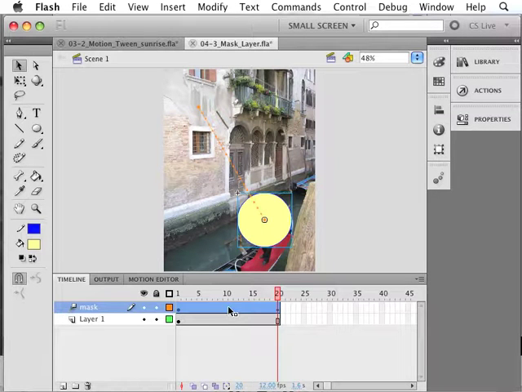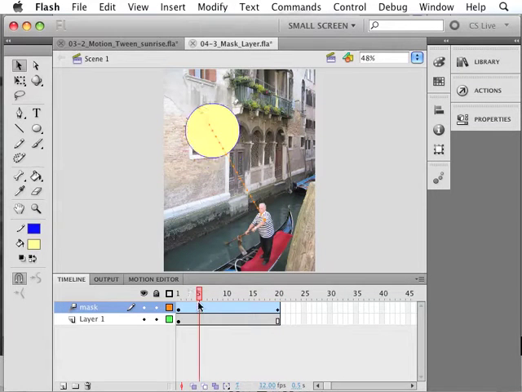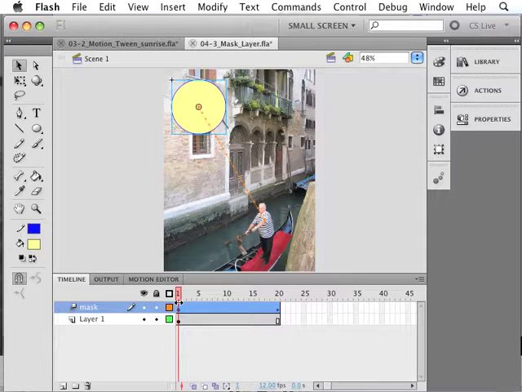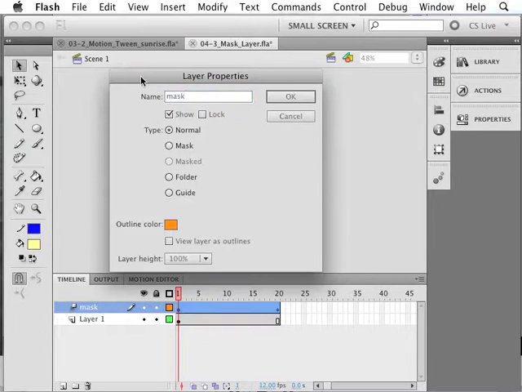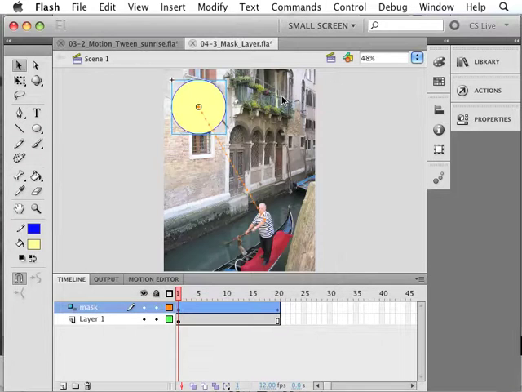At this point, I'm going to create my mask. So I've got my animation in place, and I want that circle to be a mask. In other words, a hole that we can only see the background through. So we'll see the photograph only exposed within the area of this circle. So to create a mask, you have a layer that's a mask and a layer that's being masked. So the layer that I named mask, I will turn into a mask by double clicking on its icon, and it pops up a dialog box, and I'll choose the type called mask. Click that and click OK.